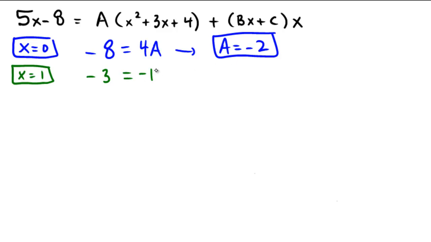And since x is 1, x would be 1 here and x would be 1 here. So we really just have B plus C. So I'm going to have plus B plus C. And of course, if I were to add the 16 over to the other side, we end up getting B plus C equals the number 13, because negative 3 plus 16 would be positive 13.